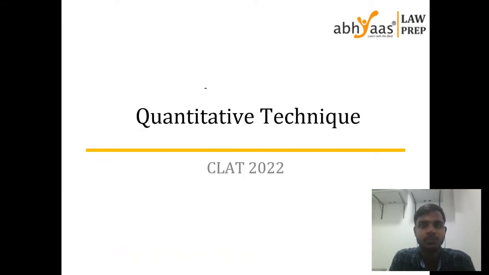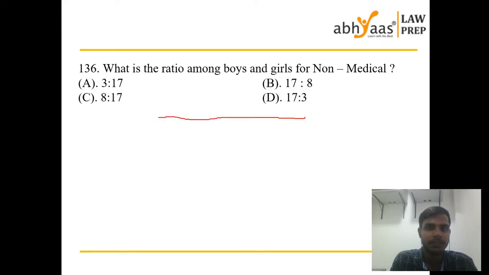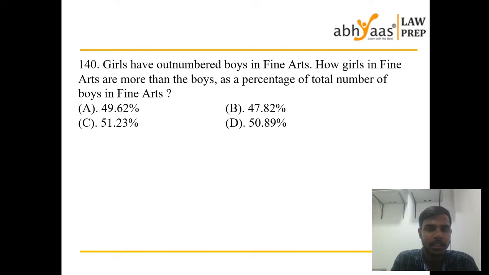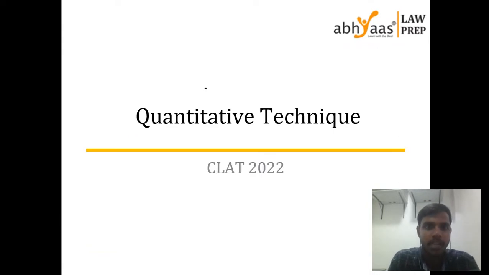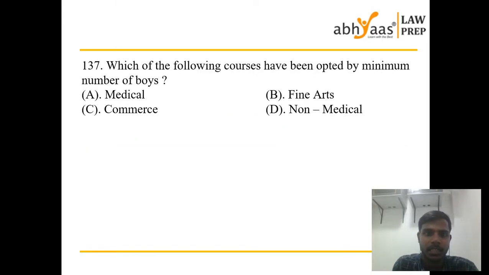In this session, we are going to solve each and every question given in your CLAT 2022 UG paper, quantitative techniques. There are 15 questions given and three case sets. Most of the questions are very basic, like percentages, ratios, and averages. Without delaying this, we're going to start with our first section.